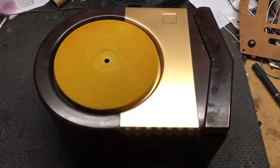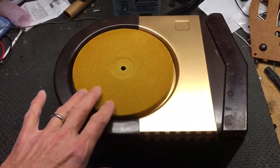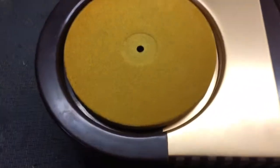Like I said in the introduction, I've already done the repainting and had the platter reflocked on this. The platter I sent out and had done professionally. I don't know if I'd do that again — it was pretty expensive — but I wanted to try it once just to see how it would come out, and it came out very nice.